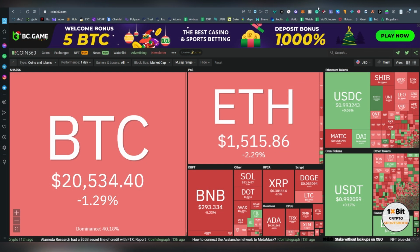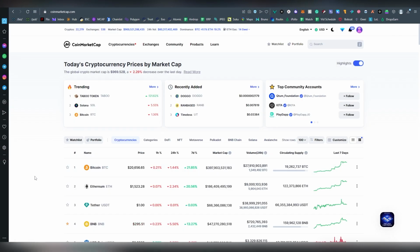But let's get started without further ado with our first coin. So we're not going to be adding Bitcoin to this portfolio. A lot of people would, but the thing is, the chances of Bitcoin actually going 10x to 200K are very, very, very low. It is most realistic that it will go anywhere from 100 to 120K during this cycle. And for a lot of people, that is enough.